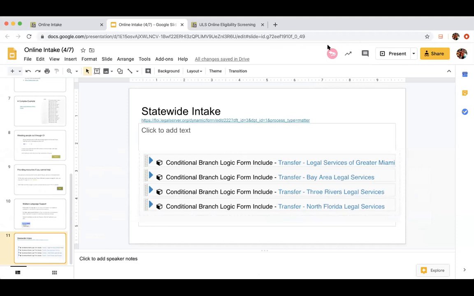So we probably already answered that kind of throughout what I was just saying. But again, basically you would tell us which languages you need when we set up online intake, or you can always add those in after you've got your online intake live and you might want to add an additional language later. We would set that up. You get that block that you would put on your first step of intake where the applicant will be able to select the language they prefer.